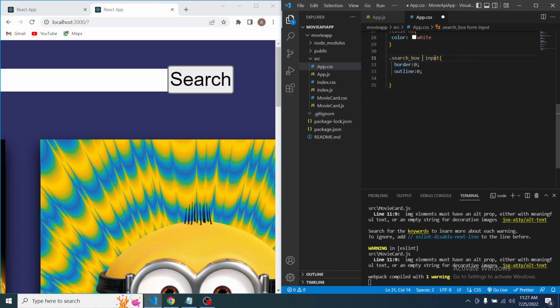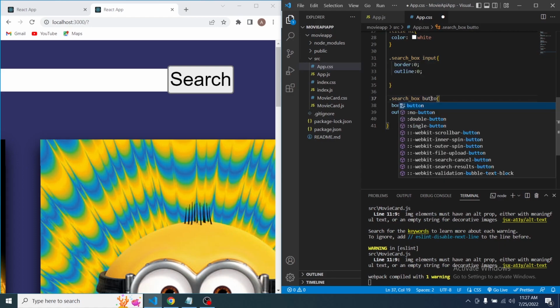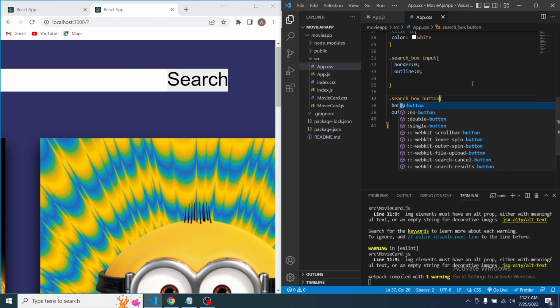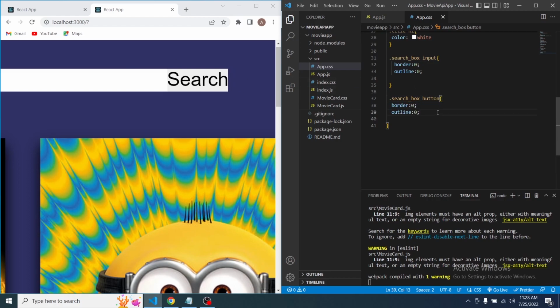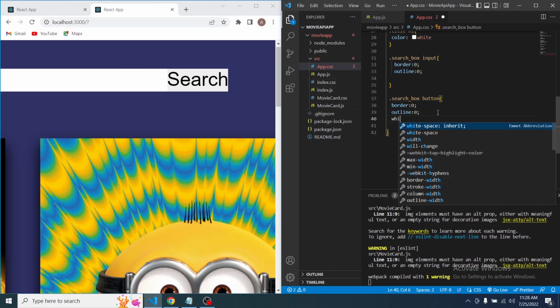I think it's enough for input. Yeah, it's enough. Search box input. And we need to copy this and do the same with the button. So for the button, instead of input, we say button. Nice. And the color of the button should be white. It's kind of gray right now, so background color white.